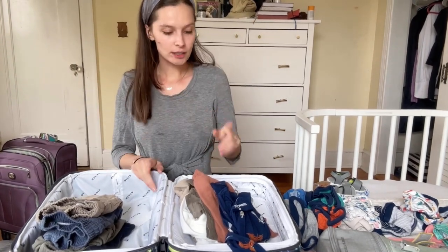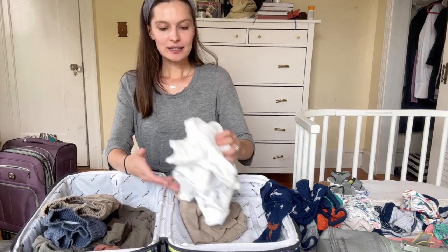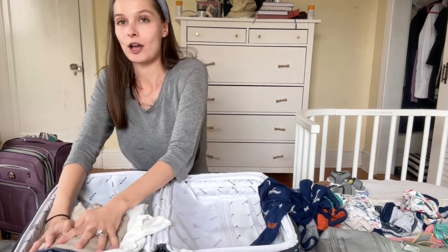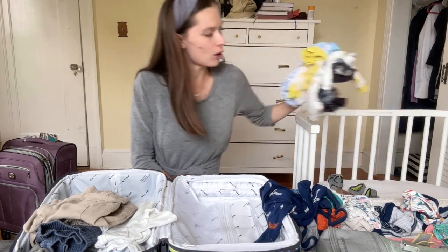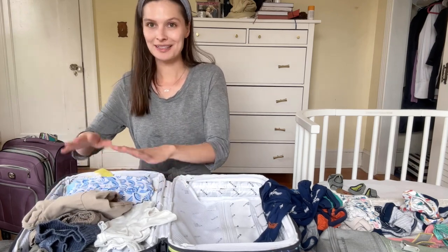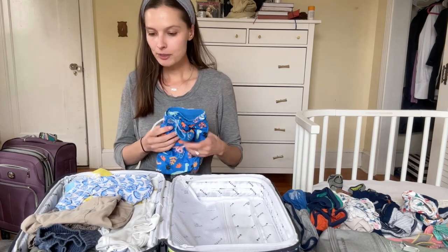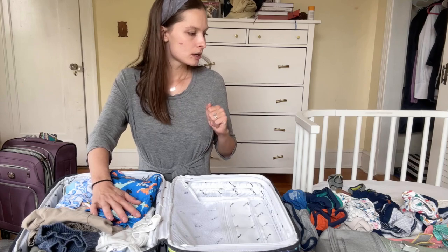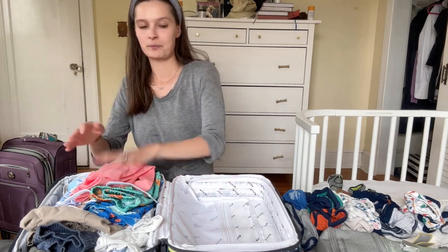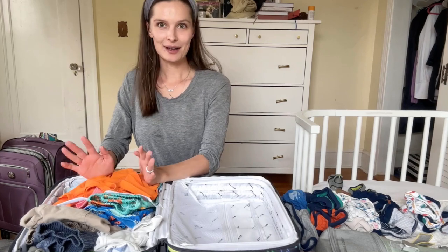There, that's better. Okay, and then for shirts, I have 6 shirts for him. I have a couple that are a bit fancier for anything a bit nicer, and then the rest are t-shirts like this. So 6 t-shirts, long pants, and then we have pajamas. These pajamas are all bamboo, which is good for different weather. If we're having any problems that something isn't working because of weather, we will just do pajamas. That's fine, we can always do that. And then I have 2 swimsuits because we are going to places with swimming. So swim trunks, a swim shirt, and another swim shirt.